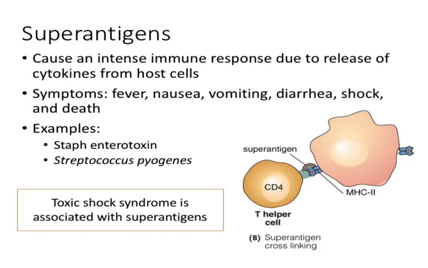And so what this leads to is an activation, an abnormal activation of T cells. Typically within your body, in response to an infection, maybe 0.001% of T cells are activated. In the presence of superantigens, this could lead to the activation of up to 20% of your T cells. It's like 200,000 to 2 million times more than what we would normally find.